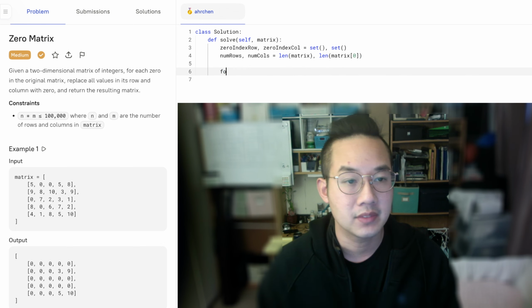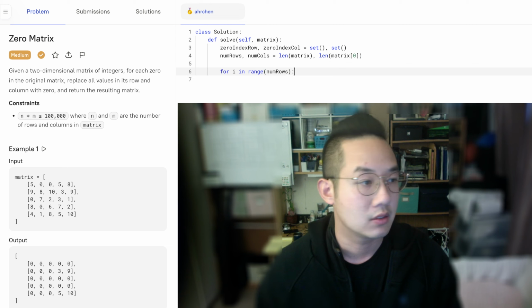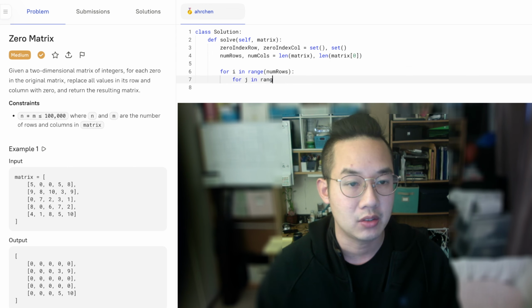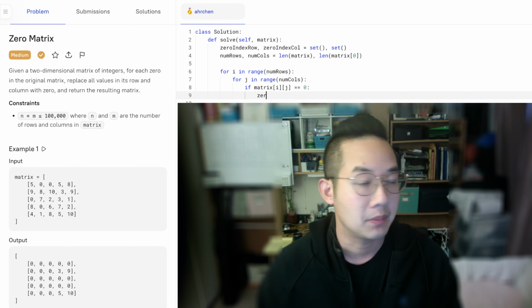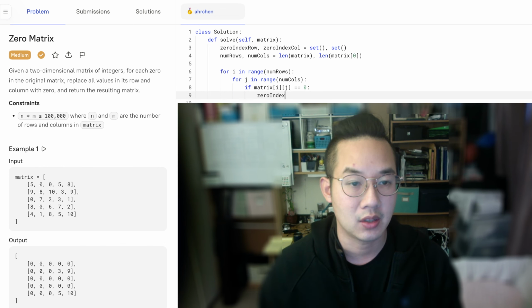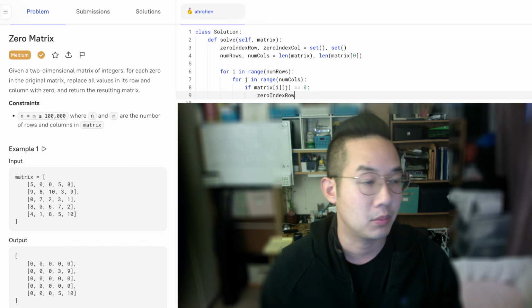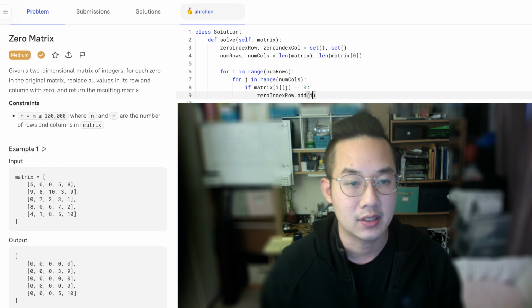Alright, that's done. So for i in range num rows, for j in range num columns, if matrix i j is equal to 0, zero index row dot add i, and zero index column dot add j.